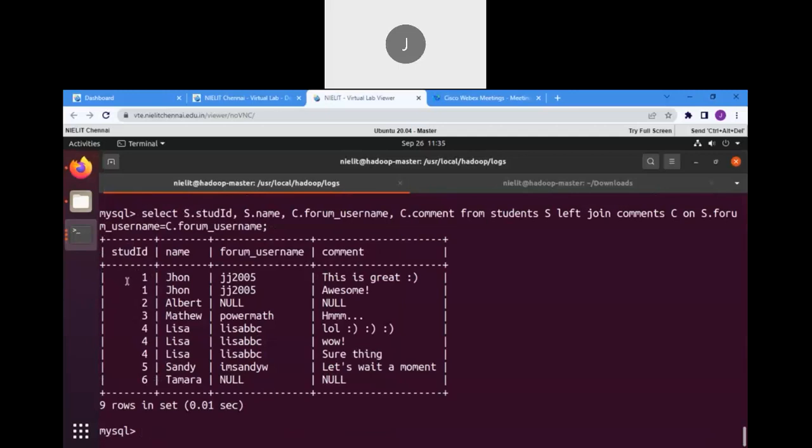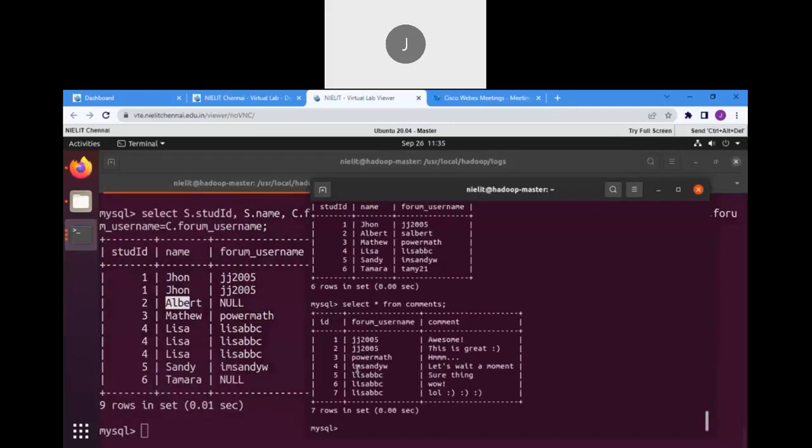Student ID, student table information, everything will be present here, guys. 1, 2, 3, 4, 6 will be there, and whatever is common between those two will also be present. See, for Albert, it is null. Forum username Albert information will not be present.